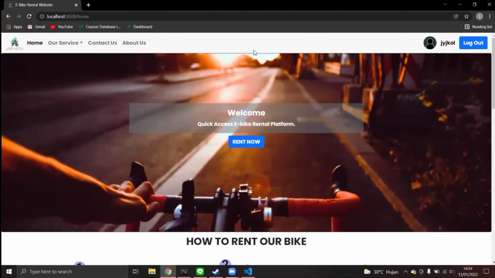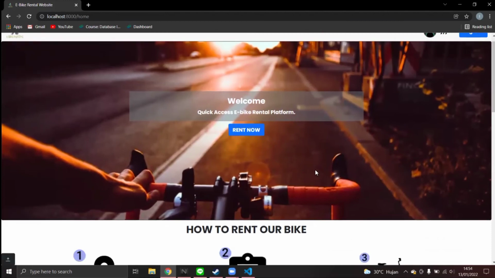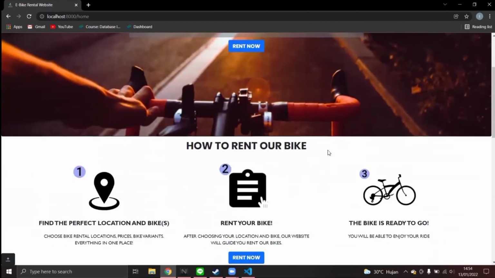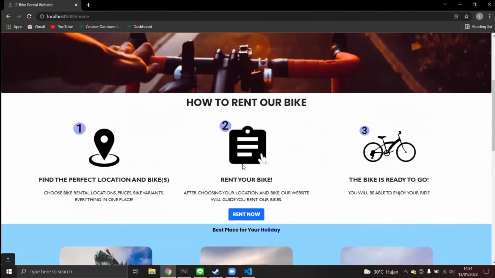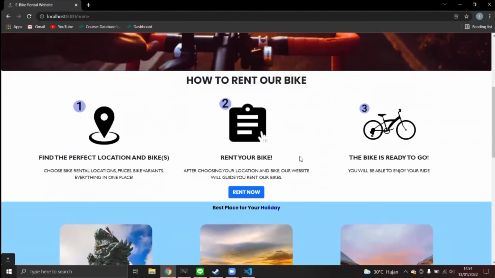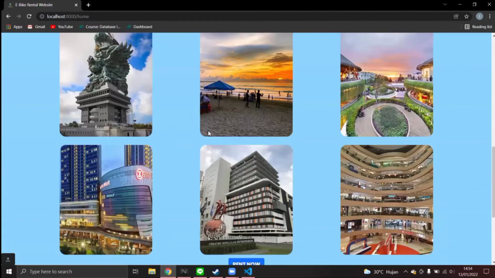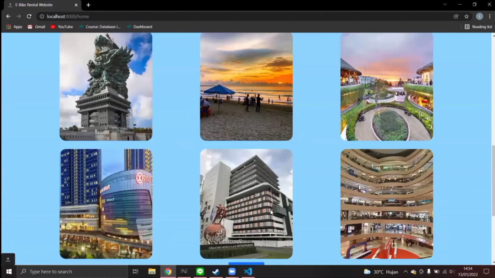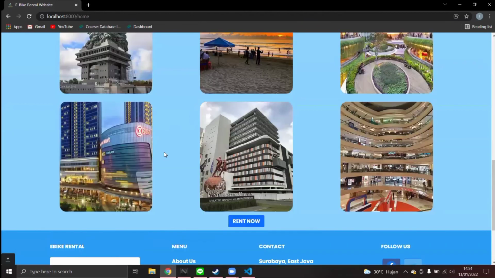Here I made this navbar, and then Brian made it look nice like this, and this is Ava. She made this, and then Eric made this, and Brian made it look nice too. And here I made this, and the footer Brian made too.